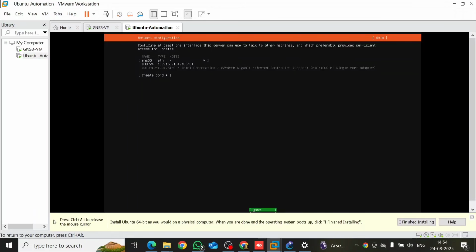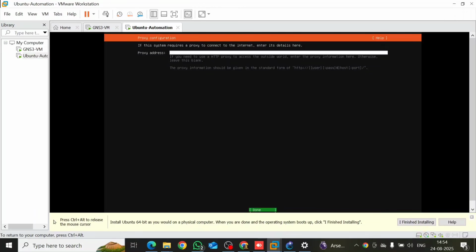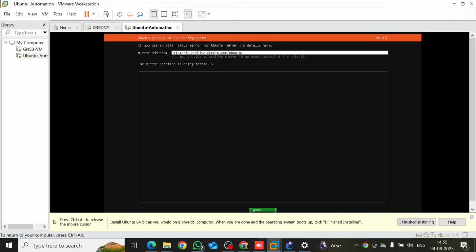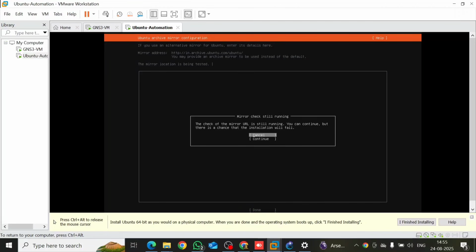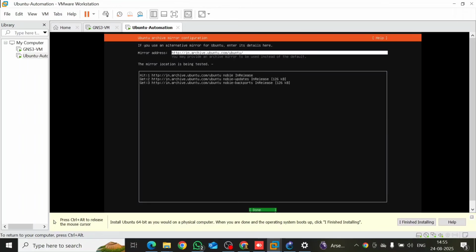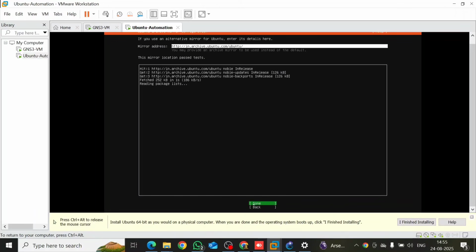Use Tab to highlight Done. Then go next and continue. Don't hurry, step by step you have to execute. The options it will show you here are Done or Exit. Click on Done, it will move to next.